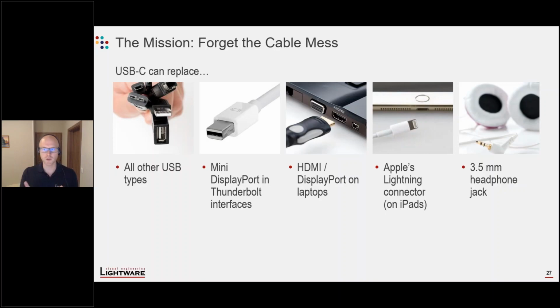Tablet manufacturers, Android tablets, I think a lot of them support USB-C, but now also Apple has switched from using Lightning on the iPad Pro and also the iPad mini line. I think the normal iPad still has a Lightning connector, and of course the phones have Lightning connectors still, but some iPads do have USB-C connectors and they support USB-C or DisplayPort alternate mode. And some devices also got rid of 3.5mm jacks in favor of USB-C because that's also capable of delivering audio. Of course, there's a digital to analog converter in the plug itself because the speakers require analog audio and there needs to be a conversion.